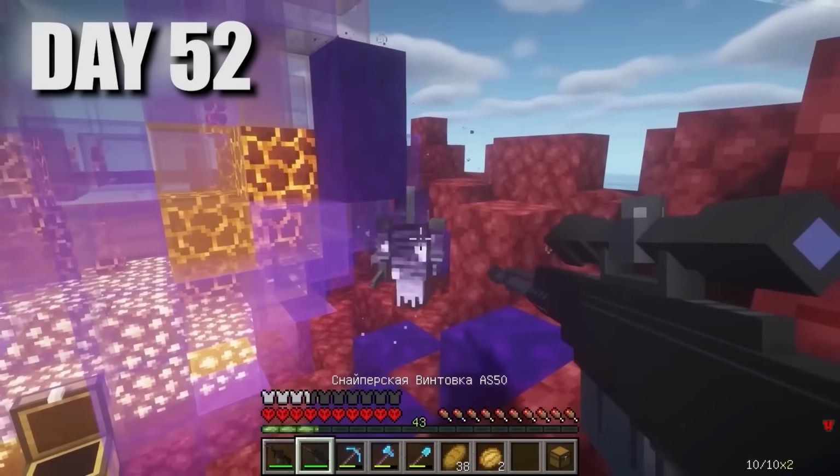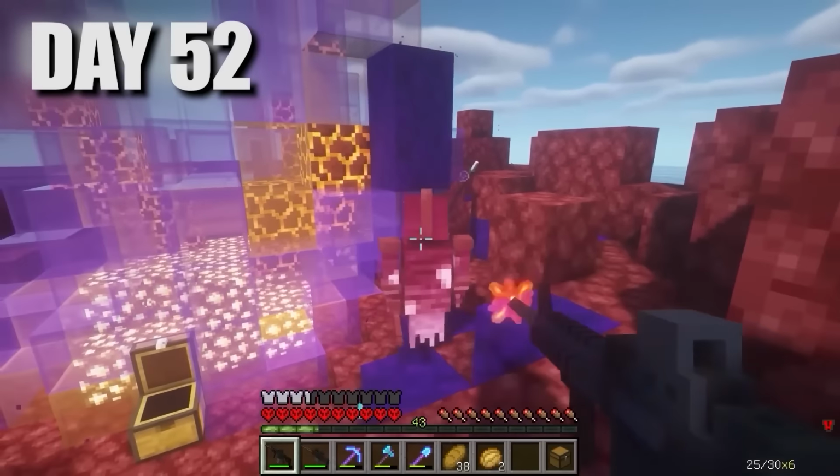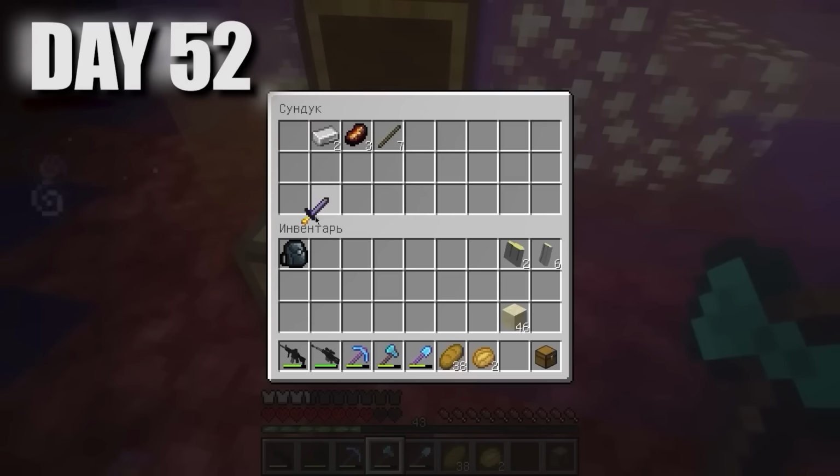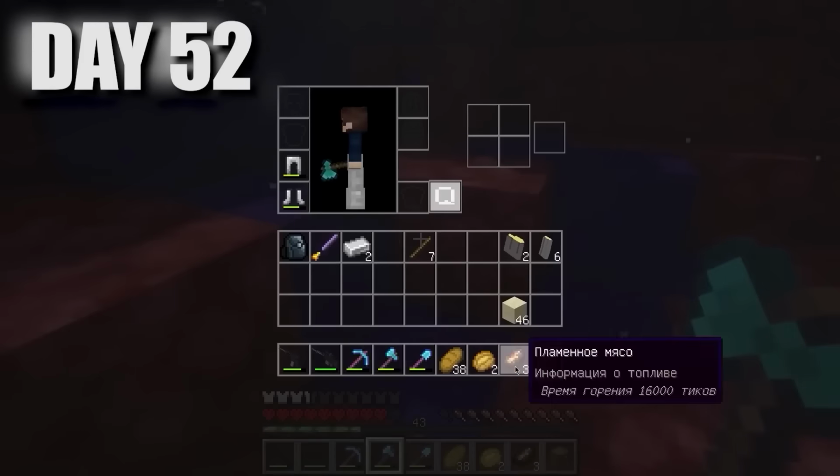Oh my god, you purple. Careful. Okay, I gotta run. Okay, let me try hitting it with an axe. Come on. Wow. Okay, what do we have in the chest? A median sword, iron ingots, that meat. By the way, the sword is pretty strong. I might even use it.